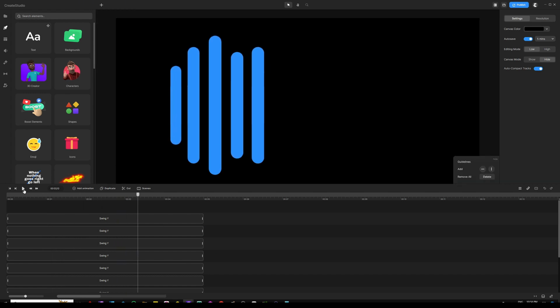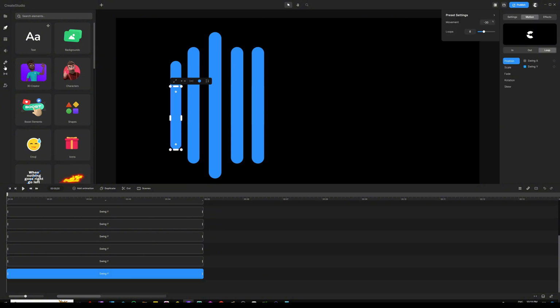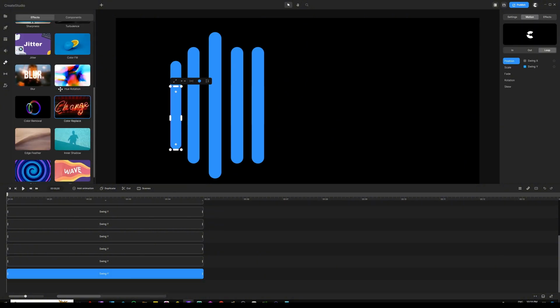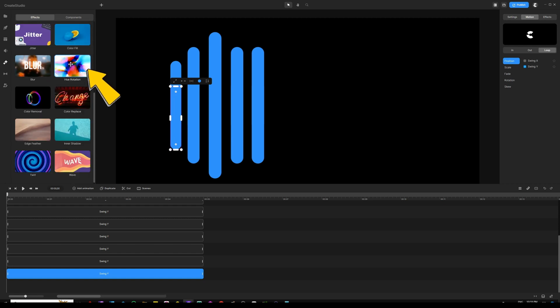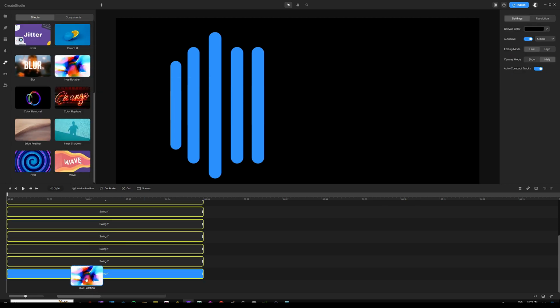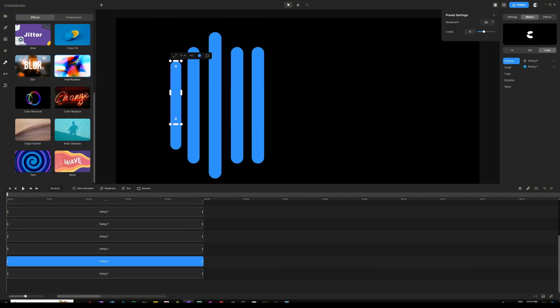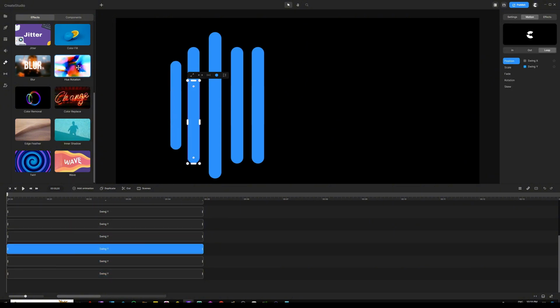So once you've got that covered, now we want to apply the hue rotation effect to give this a nice, cool design and make it more colorful rather than just using a single color, right? So all we have to do is simply go to the Effects and Components tab, and then we're going to scroll down until we see Hue Rotation. So Hue Rotation, we'll grab that and drop it onto all of the layers. So we're going to have to drag this and drop it on all of the layers one by one.